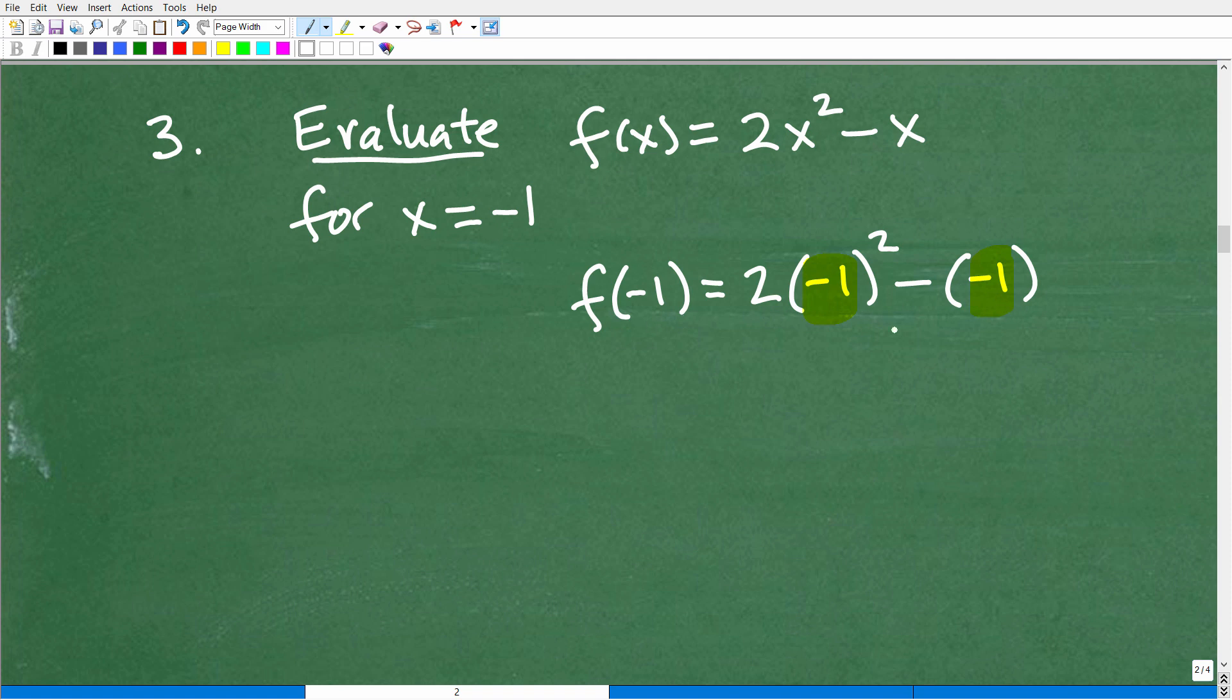So, it would look like this. So, now I need to go ahead and simplify this. So, f(-1) = 2(-1)² - (-1). -1 squared, it's -1 × -1. That's positive 1. So, that's 2 × positive 1. Now, I have a negative of a negative right here. So, that's positive 1. Okay? So, f(-1) is going to be what? 2 × 1 is 2 plus 1 is 3. The answer is a positive 3. Okay, so hopefully you got this right. If you didn't, you got to be careful, again, when you're plugging in especially negative values into a function. But, that's what it means to evaluate a function.